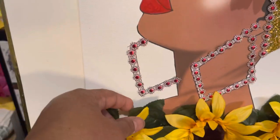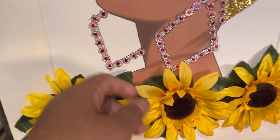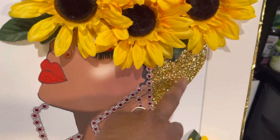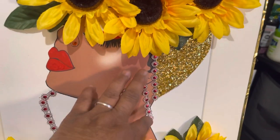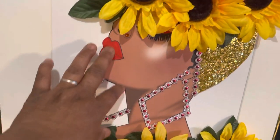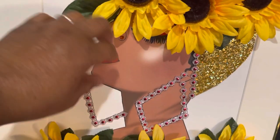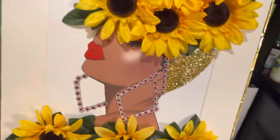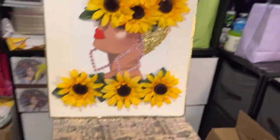And then I just, you know, add a little bit of leaves in there. You know, she's pretty. And they got that chunky cardstock again. And just add some different colors to her to make her pop. And I gave her some matte lipstick. And my signature is always giving them an earring in their nose. I got one in my nose, so I always make sure I give my girls their earrings.